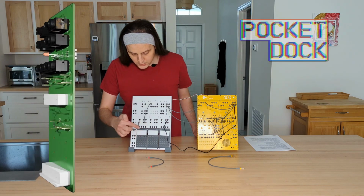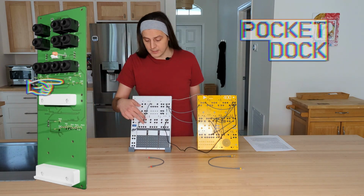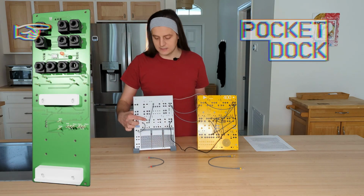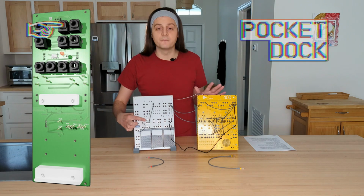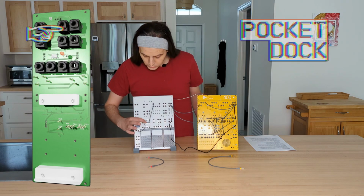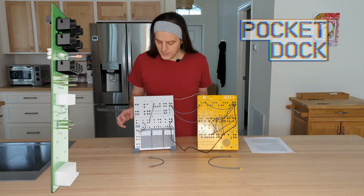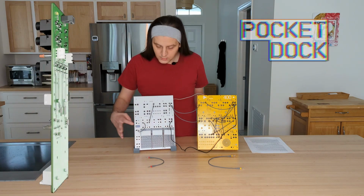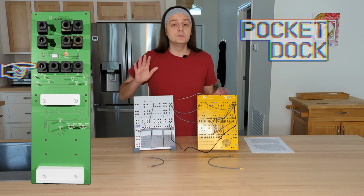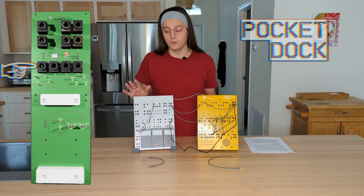From there, the audio goes from the pocket operator to the output stage over here. The top one, just like before, is combined audio and sync. And there's a second buffered copy of that exact same signal in case you want to easily split that out. The lower 2 outputs are sync only. Again, they're both buffered. These 4 jacks down here allow you to control knobs A and B on the pocket operator using control voltage from Eurorack, again, safely scaled down to 0 to 3 volts.